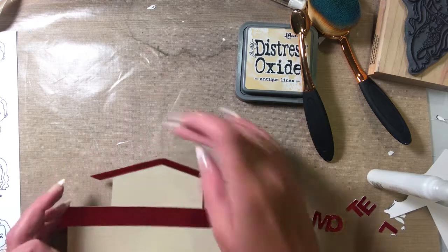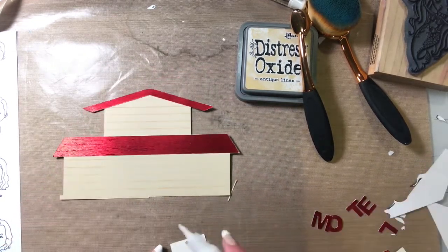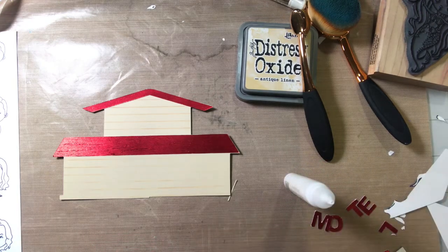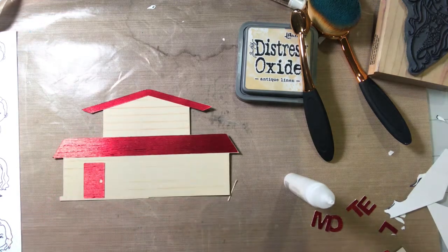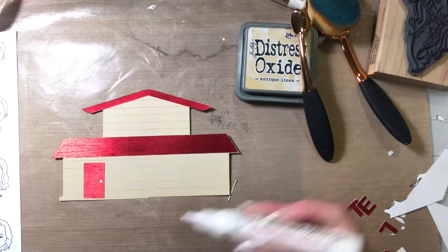Now I know that when we initially did the image, there were only 3 doors. I actually cut 4 doors out because this is a 5x7 card. I initially was going to do a 4 1/4 by 5 1/2, but I actually ended up doing a 5x7 card because the 4 main characters were really smushed when I added in some of the other things that I did.